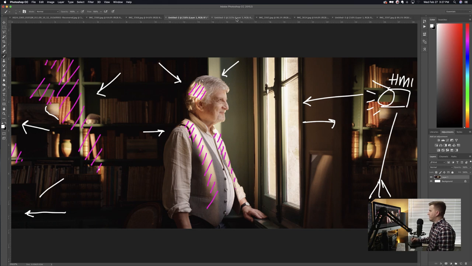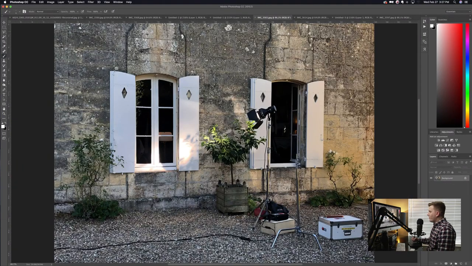Let's see, moving on. Okay, so here's a quick behind-the-scenes shot of what's going on outside the window. This is not fully set up yet, so you're not seeing the light point in the right direction, but you can see here, we've got our HMI right there. This is our light that we're using. This right here is the window that we had our talent inside of, so that HMI was actually pointed this way towards our talent. The books are back there. And basically, this is the setup.